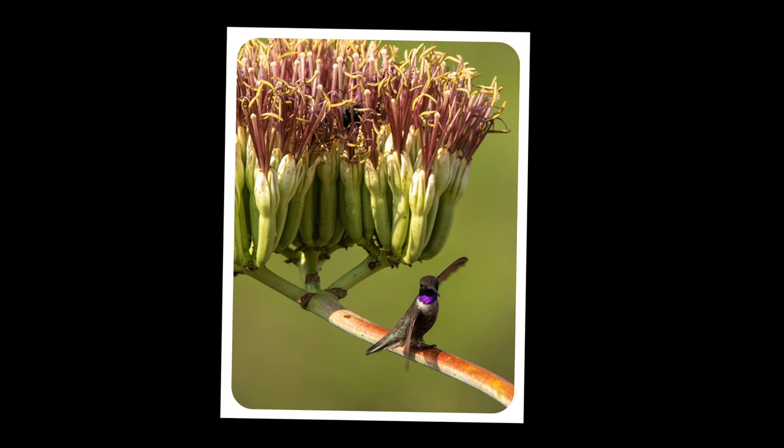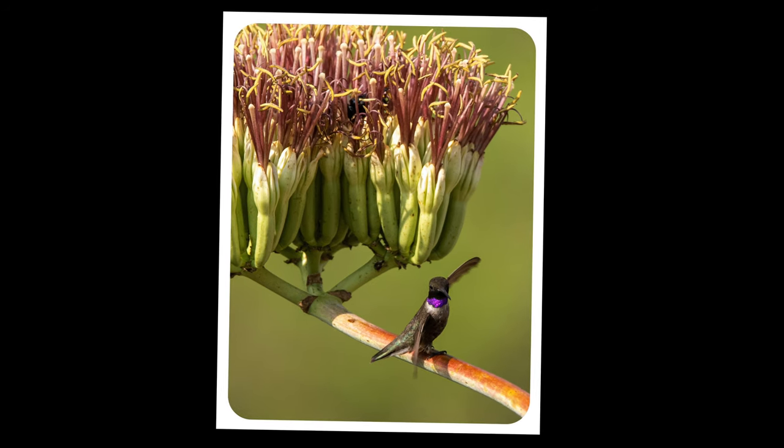Well, kind of a rough morning for my target list anyway. Bombed out on Berylline hummingbird at Santa Rita Lodge. Montezuma quail out at 5:45 or so a.m. and no luck there as well. And then I went up to my blooming agave for Lucifer, and there's a black-chinned male that's guarding it with his life. So any other hummingbird that comes around, they are chased off. Although I might have gotten a couple nice ones of him showing his purplish pinkish gorget, which looks nice with the agave flowers.